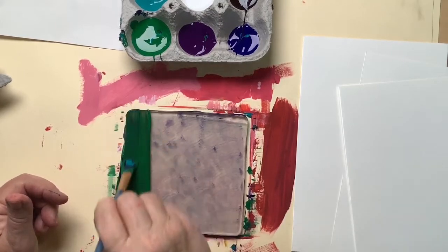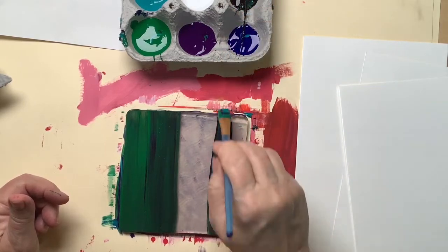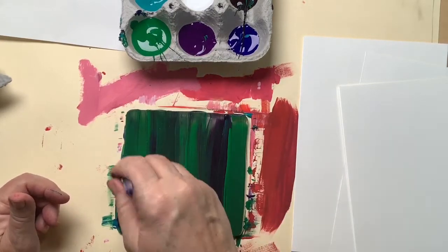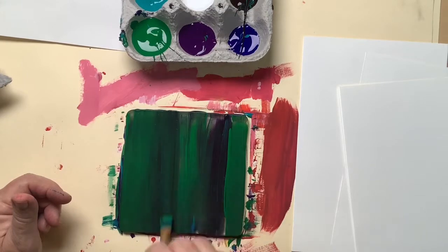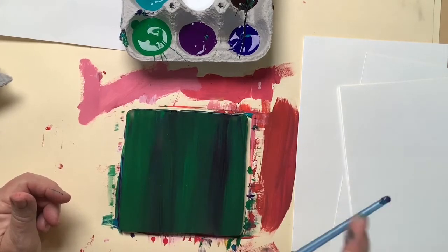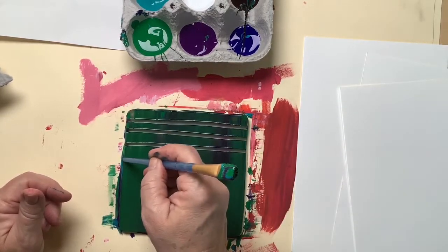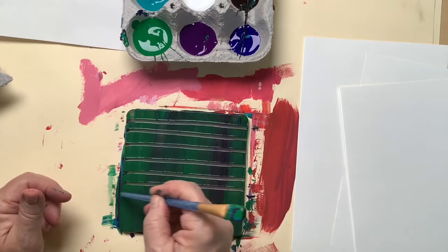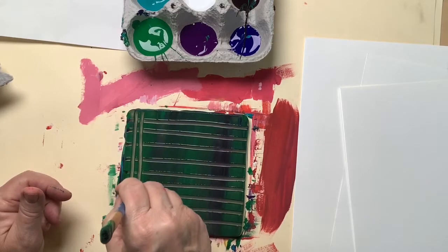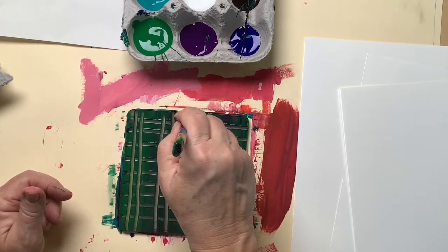Now for this one we're going to make a woven pattern so it almost looks like a woven fabric. I'm going to use a stripe of green and black on my plate and then smooth it out so there are no big lumps of paint — because if you keep it lumpy, it will squish when you put the paper on it and you won't be able to see the texture you carved. I'm going to do stripes with the back of my paintbrush going the opposite direction, almost like a checkerboard, and I'm going to alternate and make a little space between them.